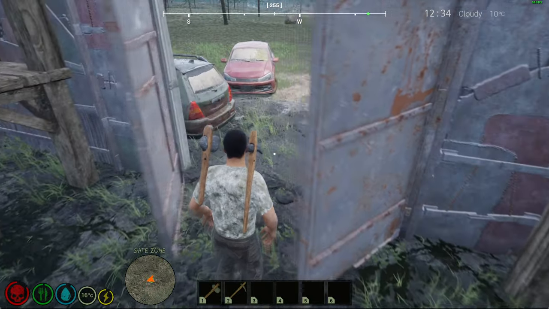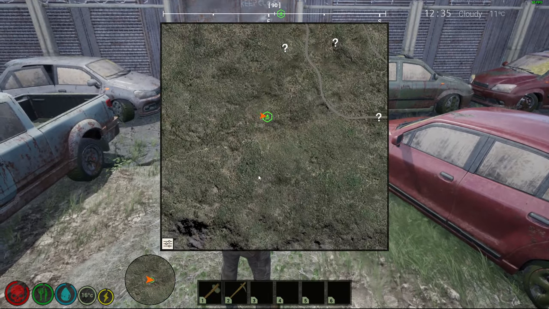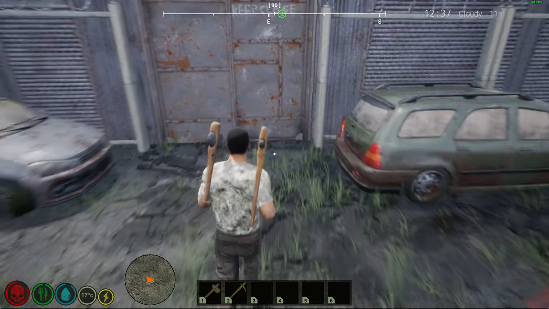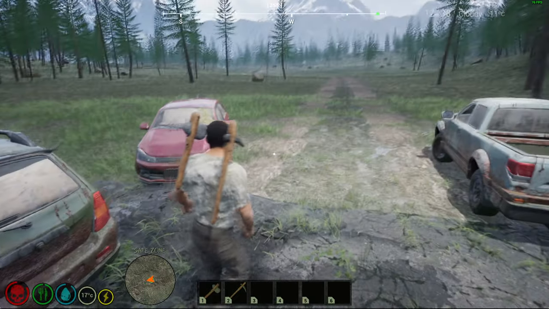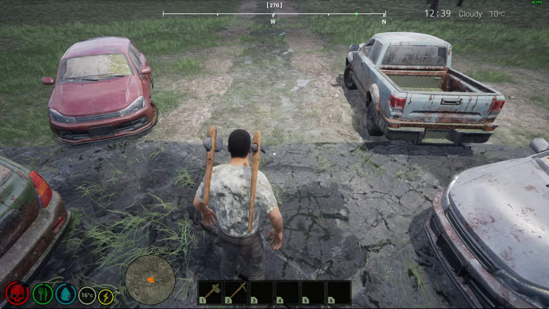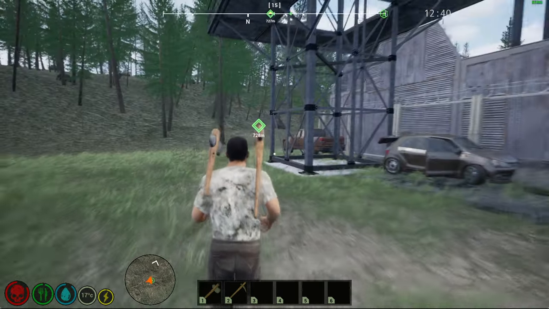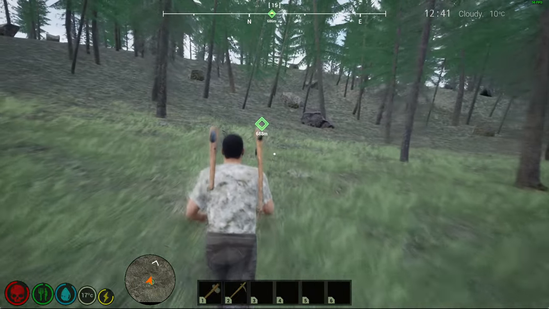Airdrop. Before we go, I'll show you quickly. So now that we've entered the safe zone, as you can see, it's been discovered. And just above the mini map, when you go into the zone, it'll tell you where you are, what that area is, and then it will disappear when you leave. There we go. Okay, so let's go to the airdrop and see what came via the airdrop.